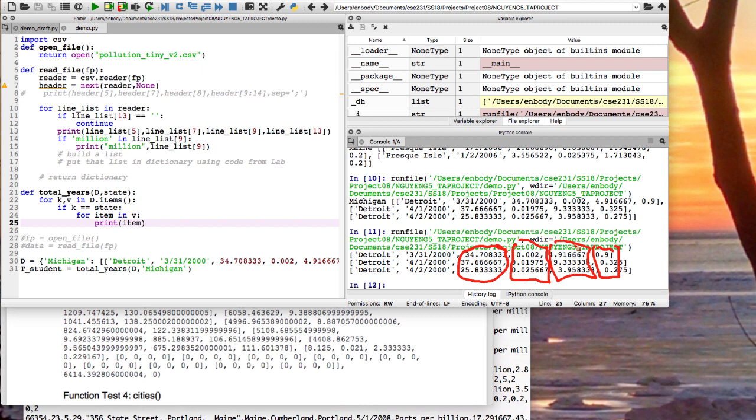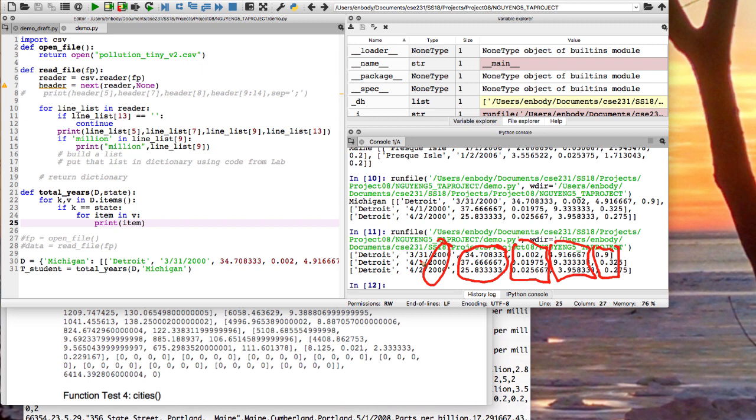So we're looking at the individual cities and we have this cleaned up data. Now I just want to say, okay, for the year 2000, add the data up for everybody in Michigan. And then for the year 2001, add its data up.